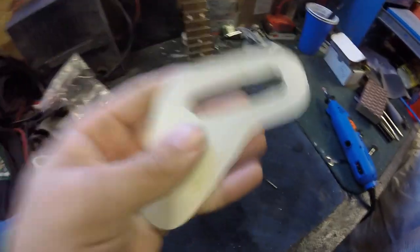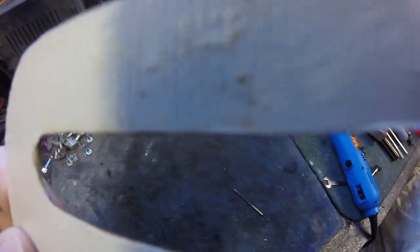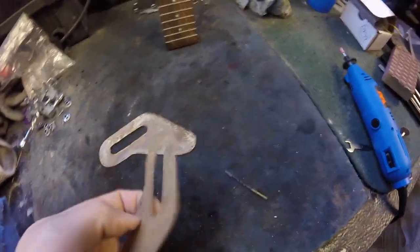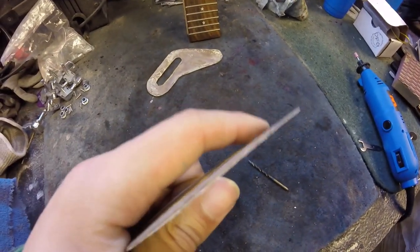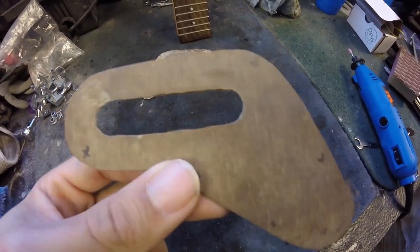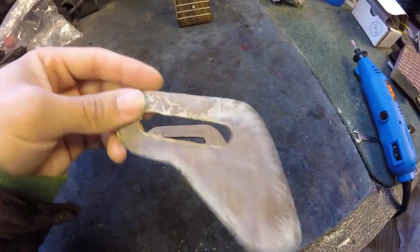The only downside is that the back was kind of a veneer of some sort. Don't really know what it is. The second piece that I had kind of came off in the middle, so it's just sitting right here. I think it'll be okay. I don't really feel like sanding the back of this just to make sure it sticks. This thing is a little flimsy, but I don't see it breaking necessarily. So I'm just gonna keep it as is and hope it works later on. Then just keep this thing as a spare for later. Okay, on to the next part.